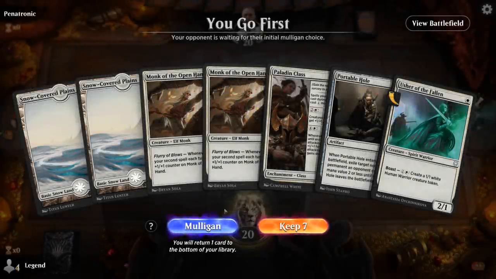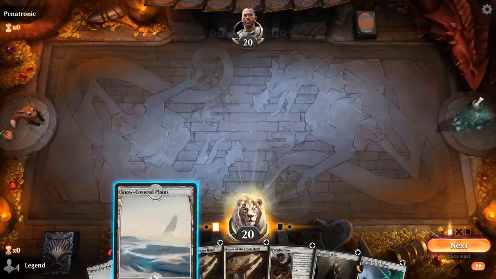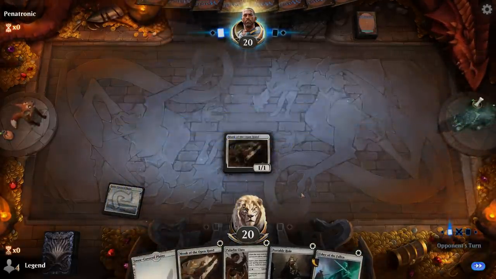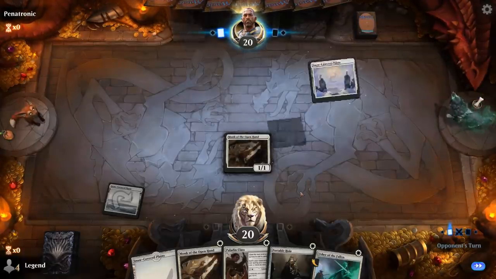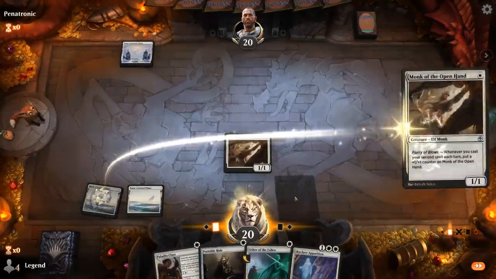Alright, we're on the play with a fine hand. So if we go turn 1 Monk, turn 2 we can go Monk plus another 1-drop and trigger both. That seems good. So Usher it is.